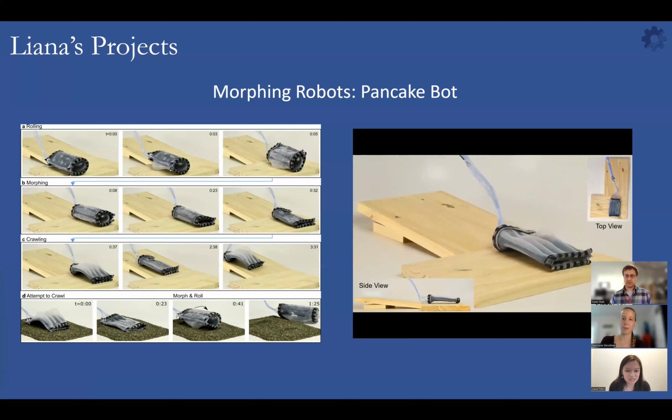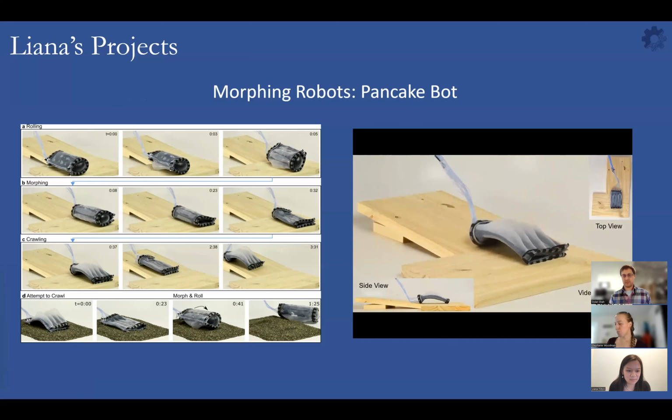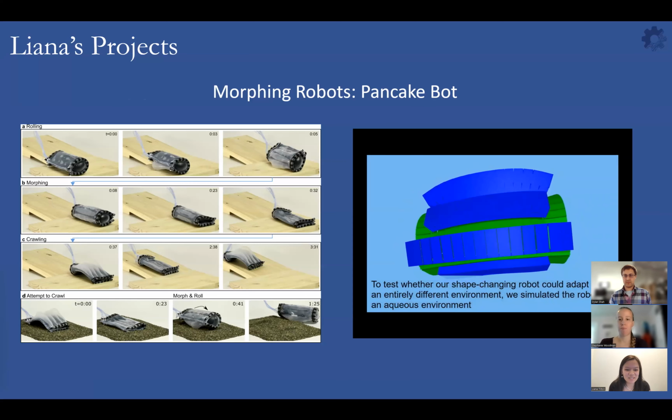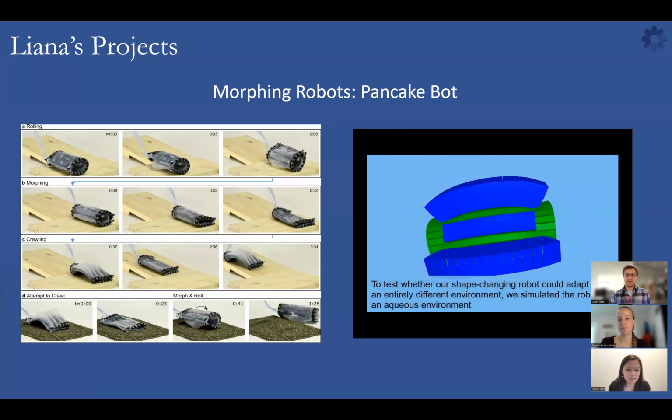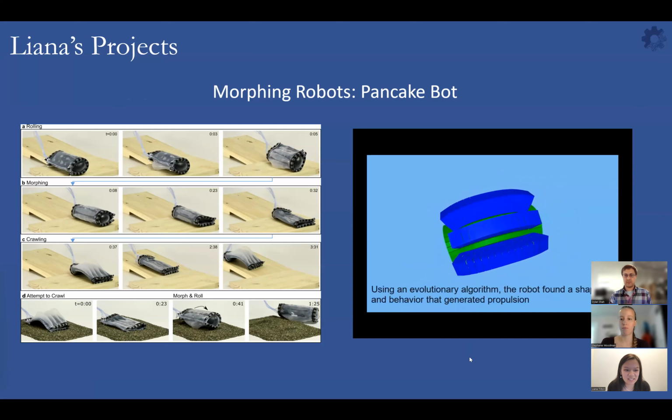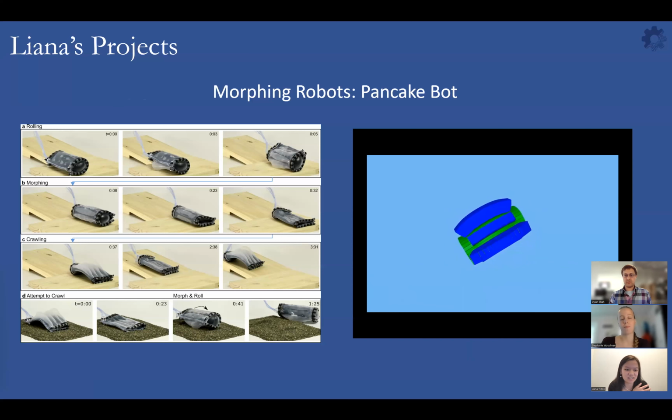Based on intuition, you would probably know that trying to inch in sand is not very efficient and there's lots of slip. But if you inflate the robot to its second state, which is the cylinder state, it's able to roll quite efficiently over that same sand surface. So this was our next step, and it was really exciting to see that it's literally the same exact robot, it's just changing its shape, and it's able to do so many more things by changing its shape.